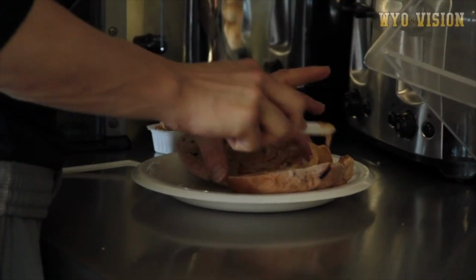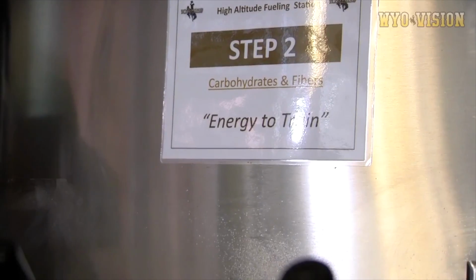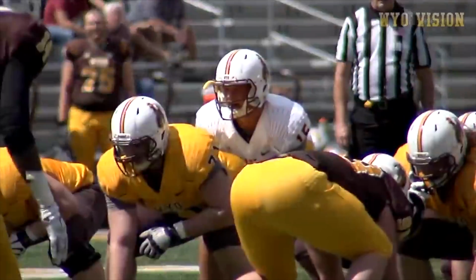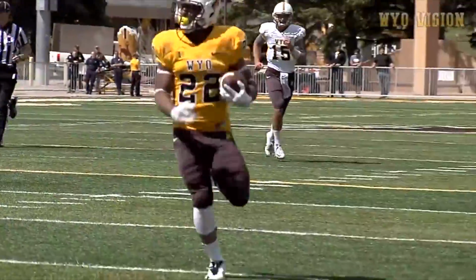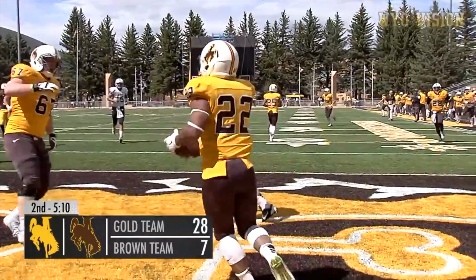Everything I can get from those with my protein and even my trail mix to waffles or whatever I'm trying to eat just fuels me through the practices, and I'm not worried about eating or, oh, I gotta drink a Gatorade after this practice. I just worry about getting better. And I think it's crazy how much my nutrition helped me this year, and the fact that I wasn't trying to make weight, I was trying to win wrestling matches.